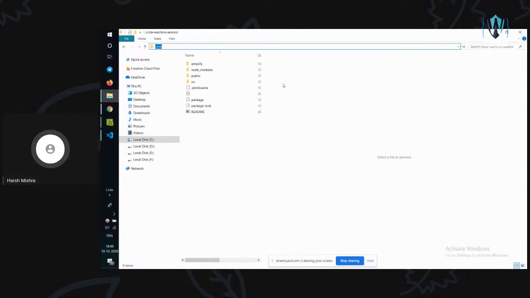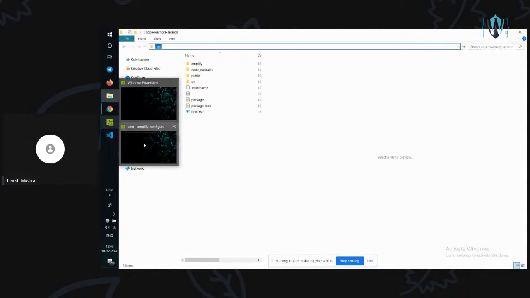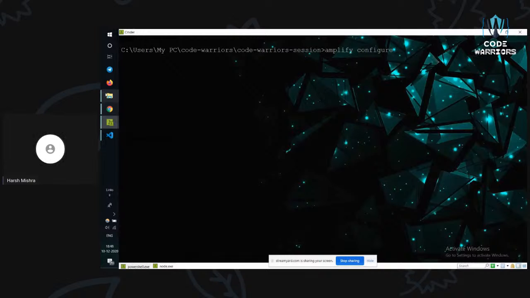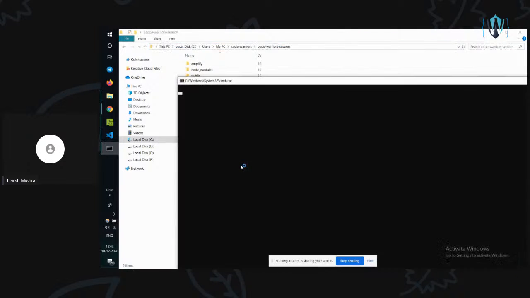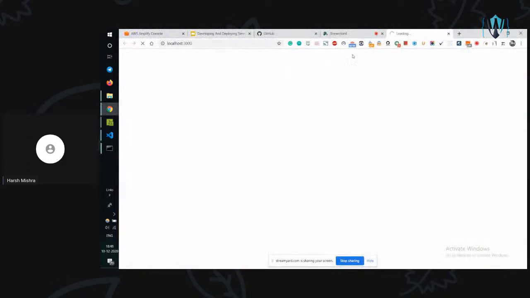Let me try configuring the AWS Amplify from my command line itself. Okay, so at least our React application has kickstarted.